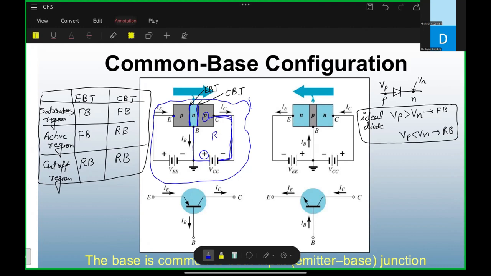So in which mode is this transistor working? This is reverse bias, this is forward bias. Can you tell me in which mode this will work? Active region. Active mode. Understood? Yes. How can we decide in which region it will work? You have to check this thing. Can you tell me this one? The second case?